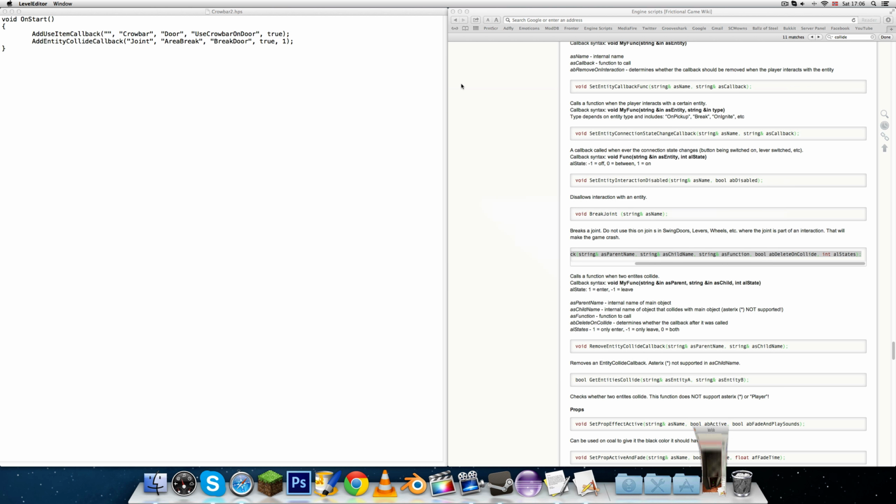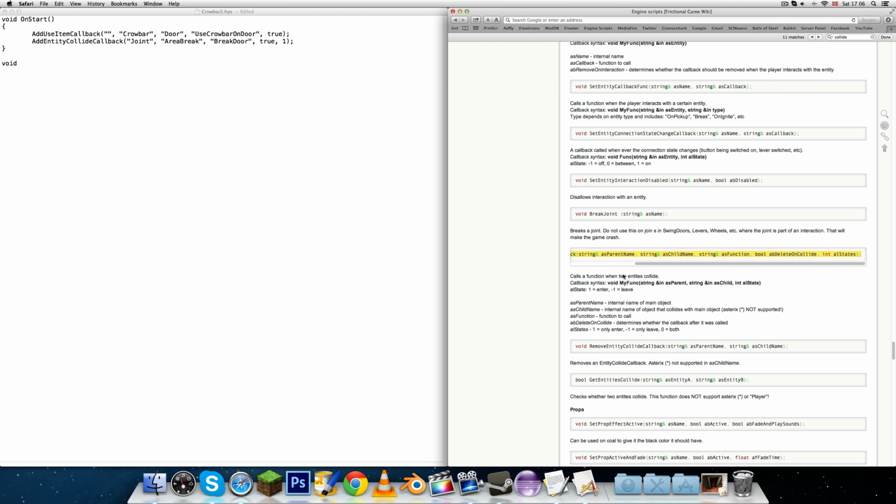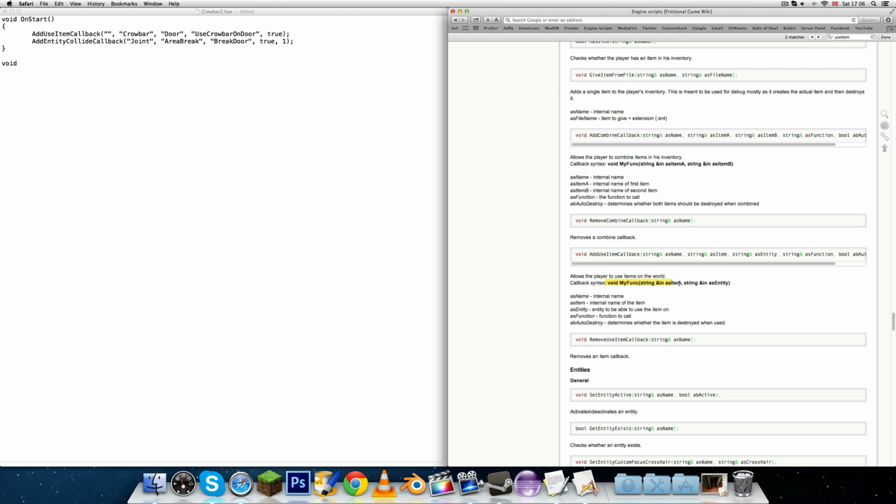Anyway, let's put that away, and let's make the first, like void and entity collide. Let's do the other one first. Let's go back to use item, and we'll need this part right here.